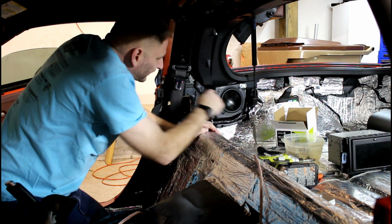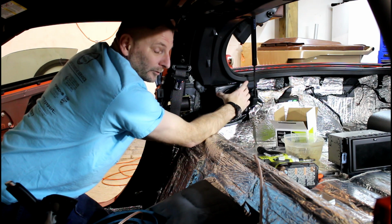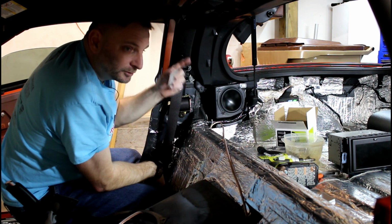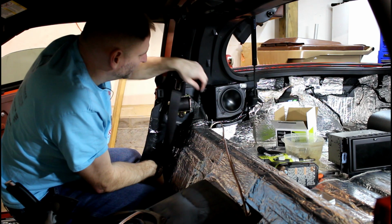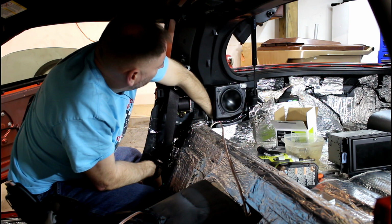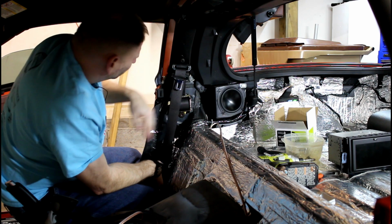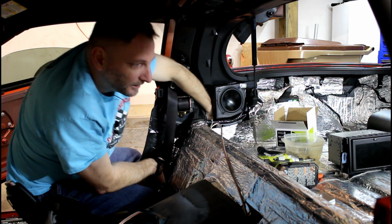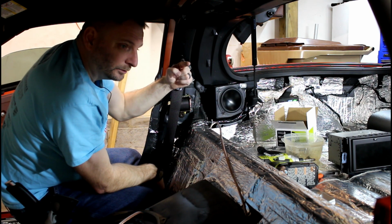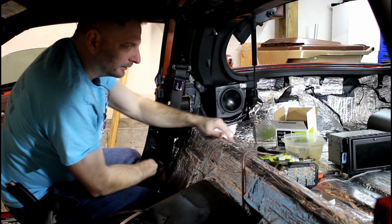And you want to make sure you've got enough excess in here to where, if you need to pull this back out when you take it off, you can actually pull it through. Ow. One more tip: get a piece of duct tape. That extra wire, you can have your loop on the side and just duct tape that speaker wire down, so you can still have your extra kind of coiled, and that way as you're driving there won't be wire flopping around in there making noise, driving you crazy.